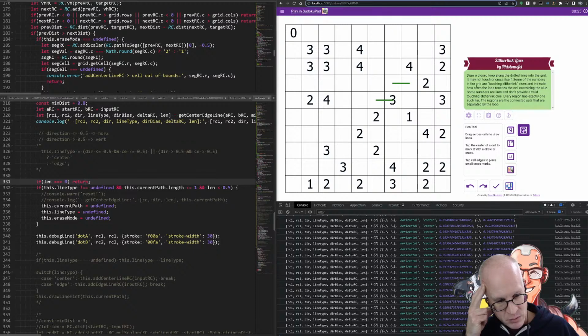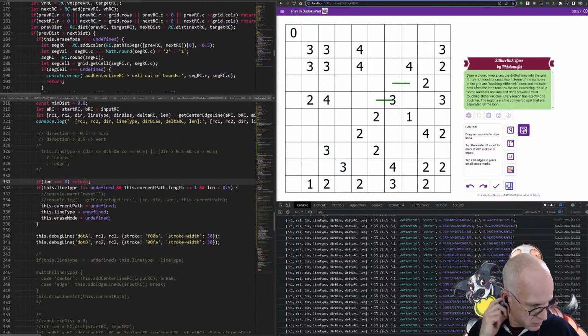If len equals 0, return. Well, len is not 0.